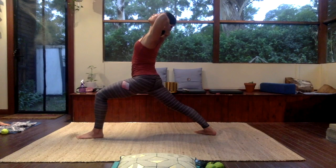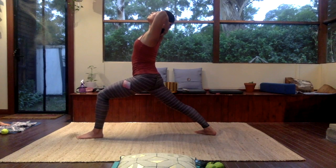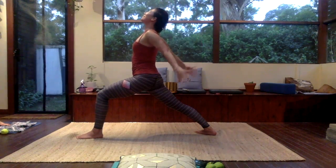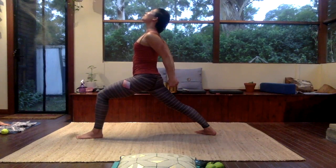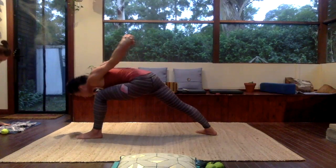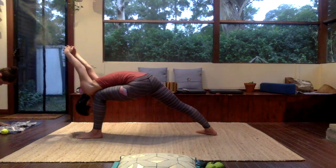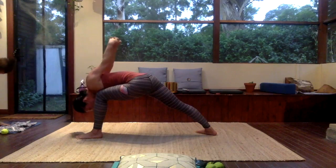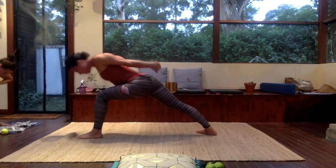Sink a little deeper. 3, 2, and 1. Reaching the arms up, back behind, interlace. Opening the chest a little more, folding forwards. 3, 2, and 1. Arms along the spine, body comes up halfway.